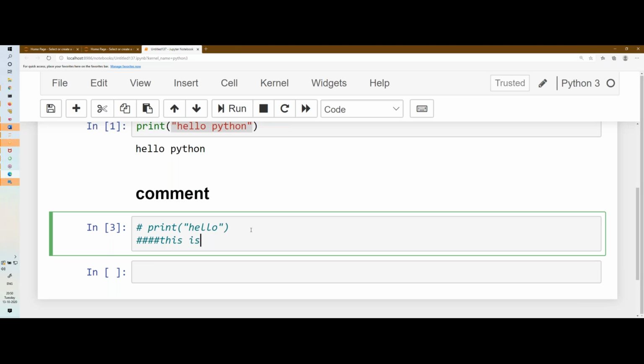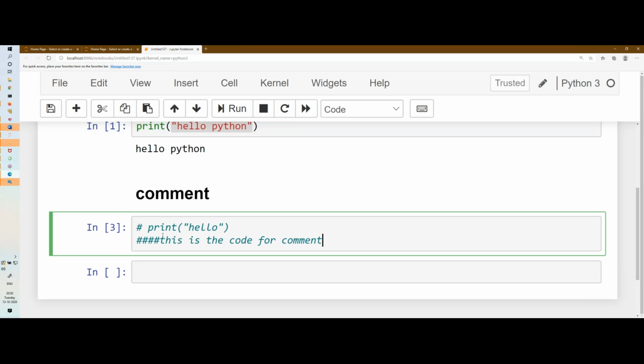For example, this is the code for comment. You can write text. So this hash works two in one. It also helps with proper documentation, not especially in Jupyter but in other IDEs. So that is the single line comment.